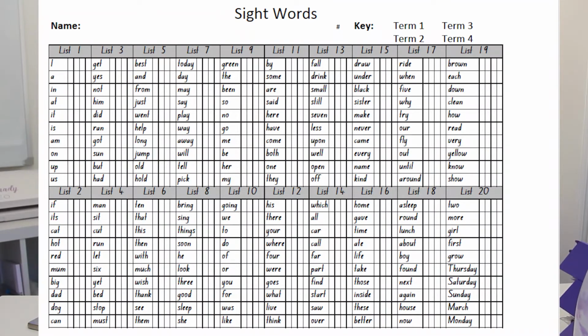I have a rule that they need to answer within 4 seconds. If they don't answer within 4 seconds, it's not really a sight word. They're using some sort of decoding strategy, and you really want them to become fluent with it. So I do the 4-second time limit, and I usually try and start this within the first 2 weeks of school if I can. Because I'm breaking them up into such small groups when I test the words, I just try and do it in pockets of time.